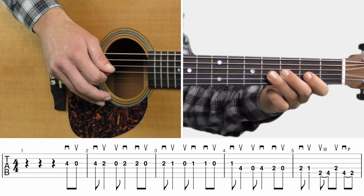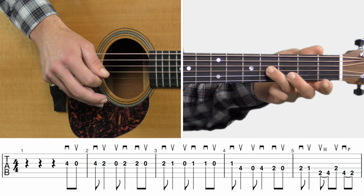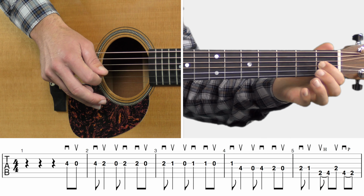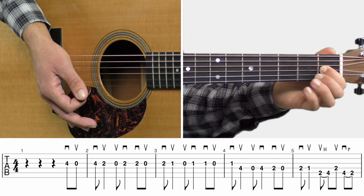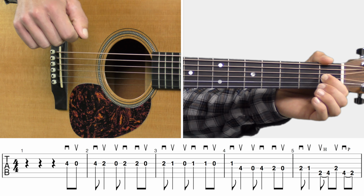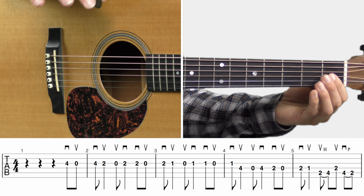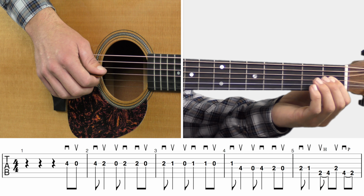So anyways, take one more listen. Pause if you want to work on that right there. But then let's go to the next part. We're kind of at the end of measure three. Take a listen.